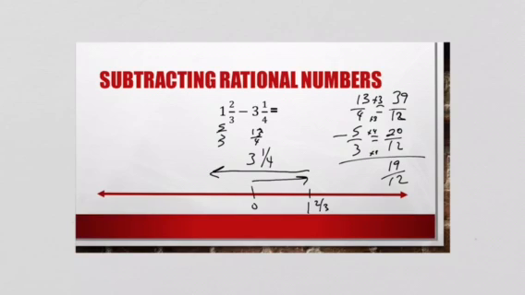And will that be positive or negative? Well, it should be in the negative direction because if you look at our drawing, we're definitely on the negative side of 0. As a matter of fact, 12 goes into 19 one time, so 1 and 7/12. So it's negative 1 7/12 is where we'll end up. So that's one way you can look at subtracting using a number line.